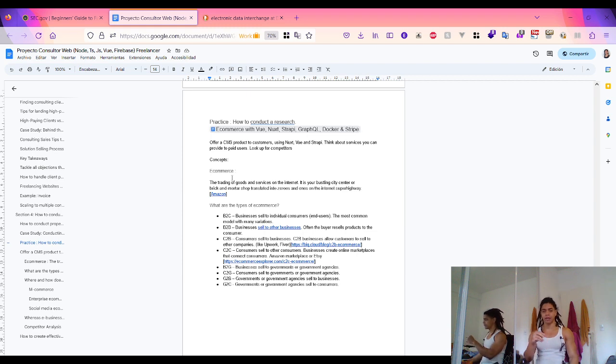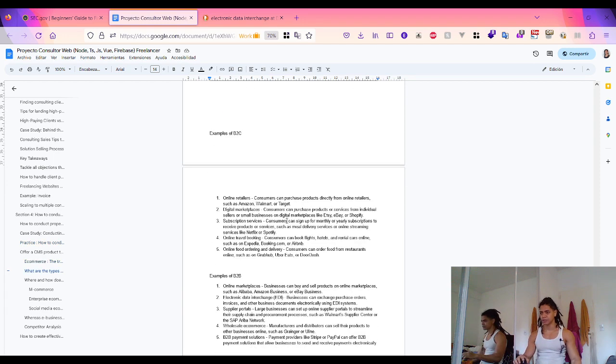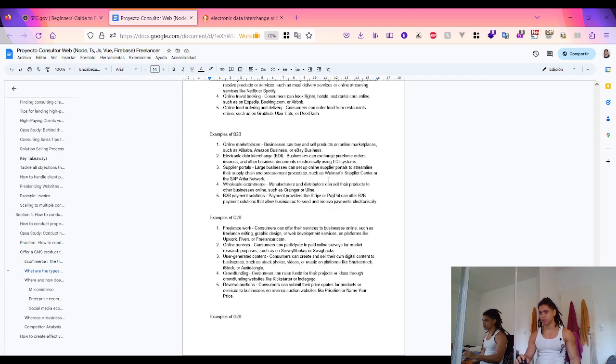And here you have Ariba, the SAP Ariba Network, or the Walmart supplier center.